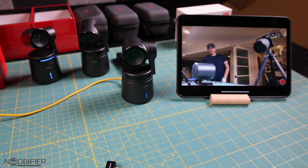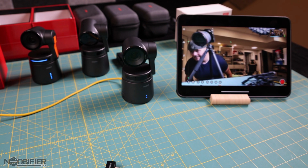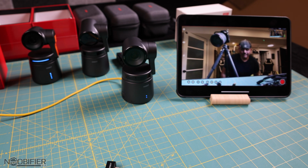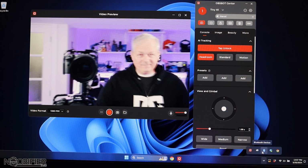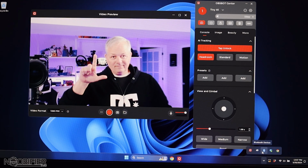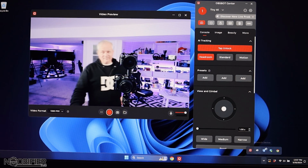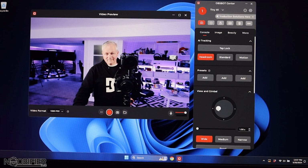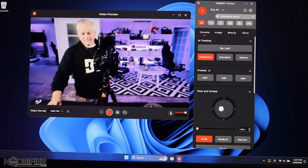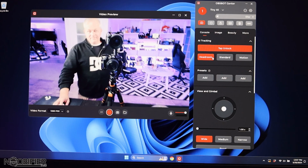The palm up gesture is AI tracking start-stop, but there's also zoom in, zoom out, which is hand control in the shape of an L. Standing in the frame, if you present the camera an L-shaped hand, the camera will toggle between zoomed in and zoomed out. And that leads nicely to what I said at the start, which is having a more zoomed in webcam is nice. If your camera tracks smoothly with as much precision as this, you are finally able to zoom in closer in meetings or streams without ever falling out of shot.